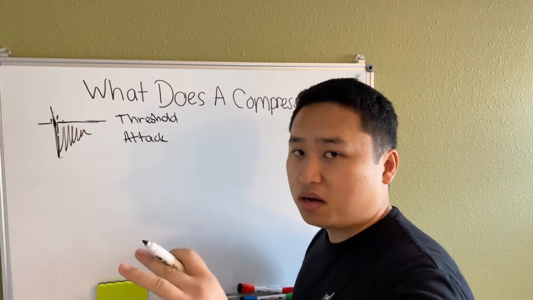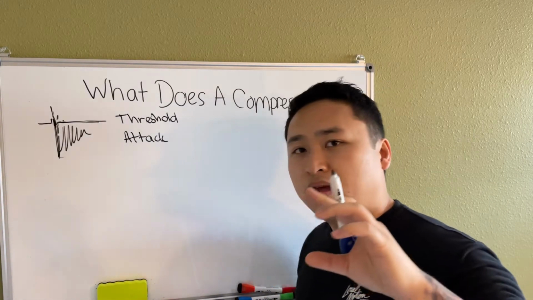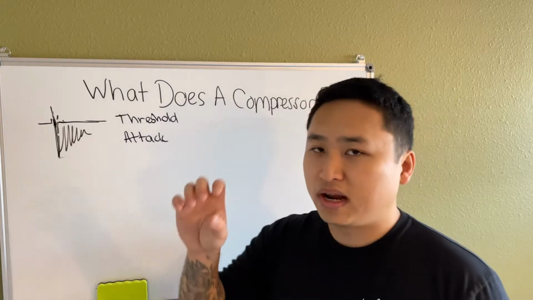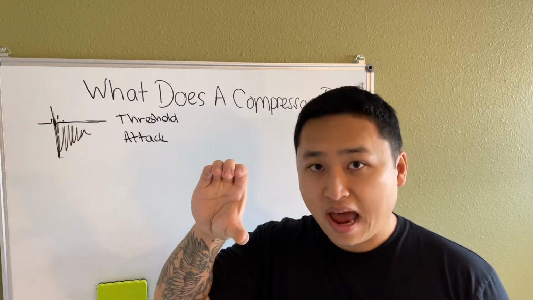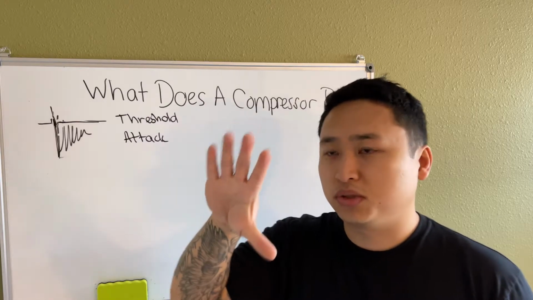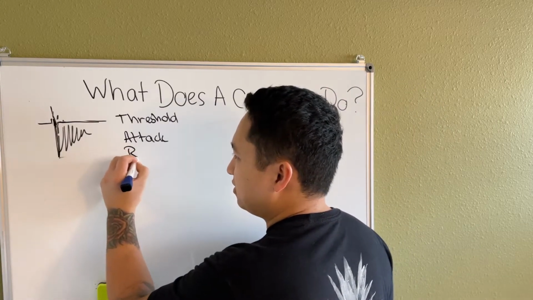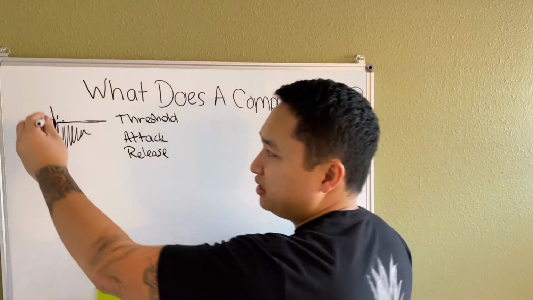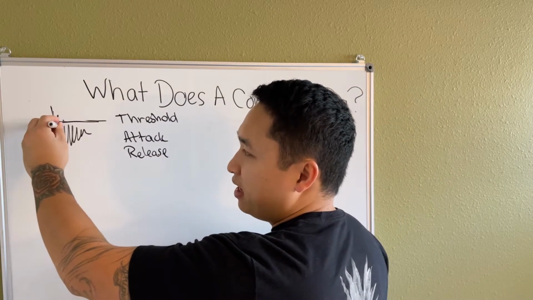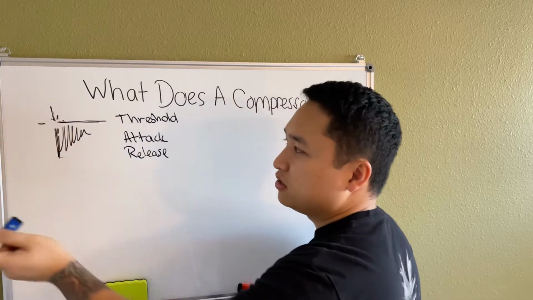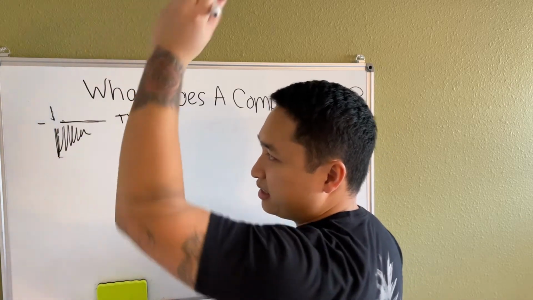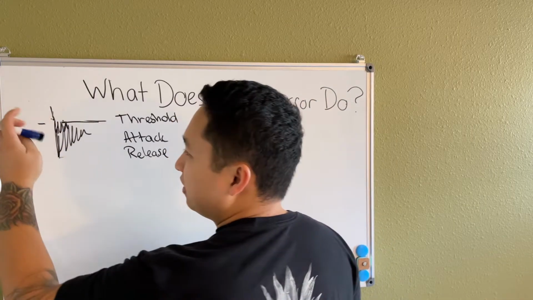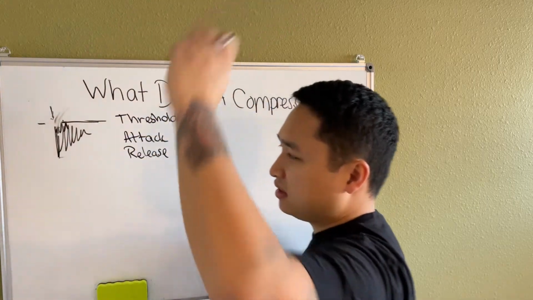Release is the complete opposite. Release is when the compressor lets go of that compression signal. So whenever it compresses the signal, how long do you set it before it starts releasing? Okay, so you have your attack, which is when it comes down, and then how fast is that releasing? If you have a fast release, that's going to let go drastically, like quickly, right? If you have a fast attack, fast release, it lets go quickly.